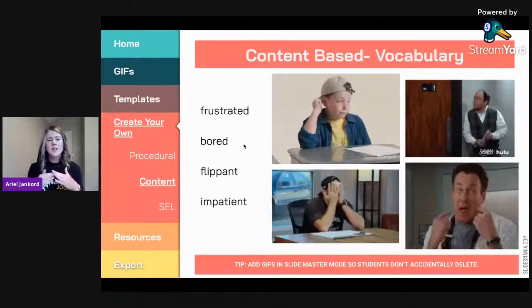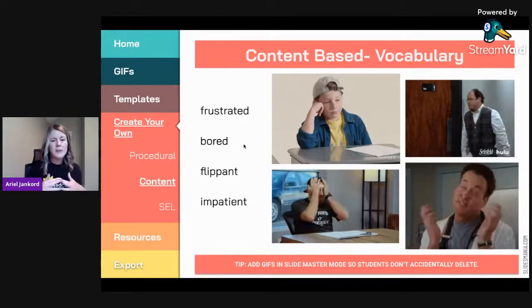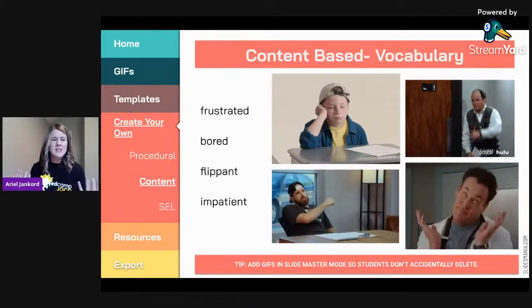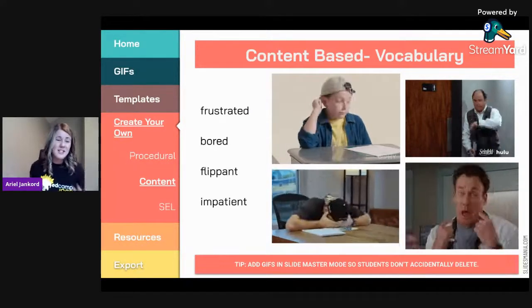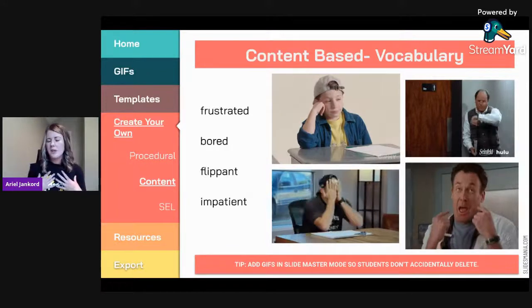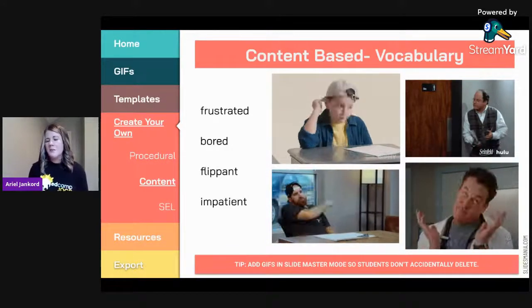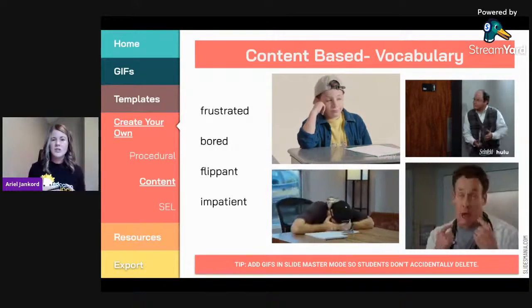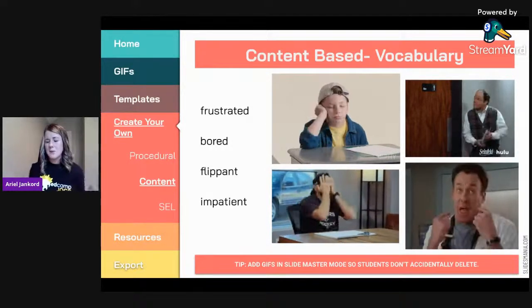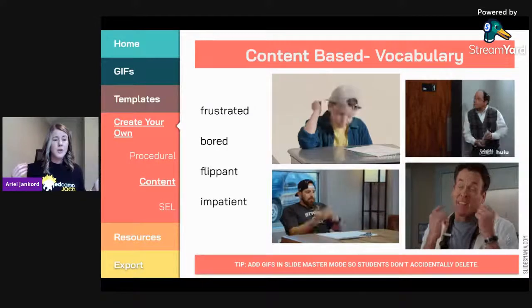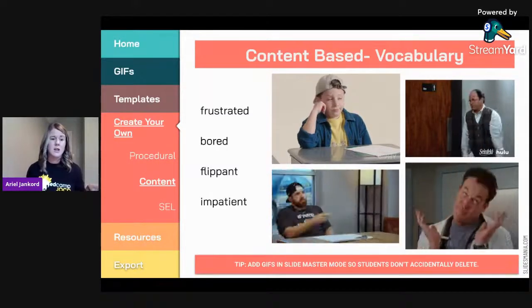So I wanted to talk specifically more about vocabulary because I feel like that's a not fun thing to teach. At least I didn't love teaching vocabulary. It's fun to kind of dig into words, but it can get mundane. So whether you're just teaching tier 2 vocabulary to expand upon comprehension, or if you are building content specific vocabulary.